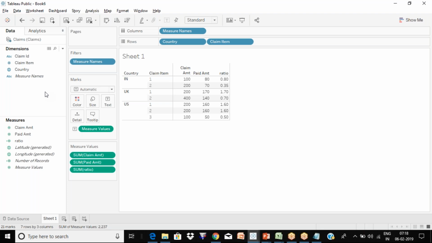But in some cases, let's say employee ID or account number. Those things I don't want as a numeric column. Would I do any calculations on the account number? No, right? I want that to be a string, a text. But since it has numerical data, Tableau puts it under measure. So obviously you can change in this way from measure to dimension.